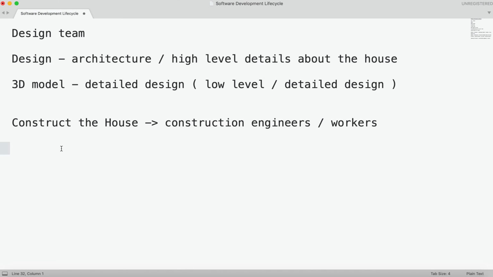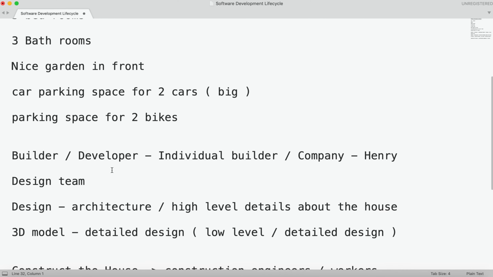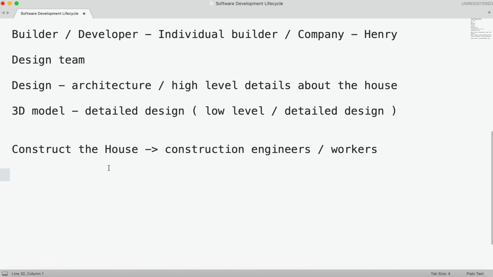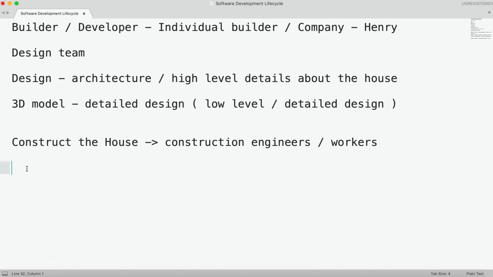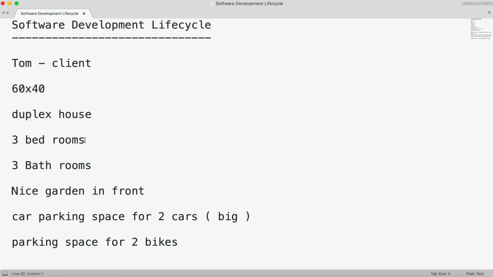If there is an agreement between the client and the company or the developer, then only they're going to allow the changes. Otherwise, the construction will happen as per the design. Once the construction is complete, it will be handed over to the client.